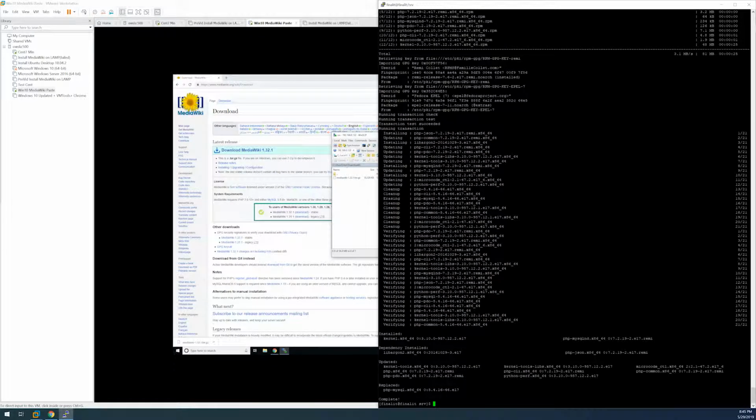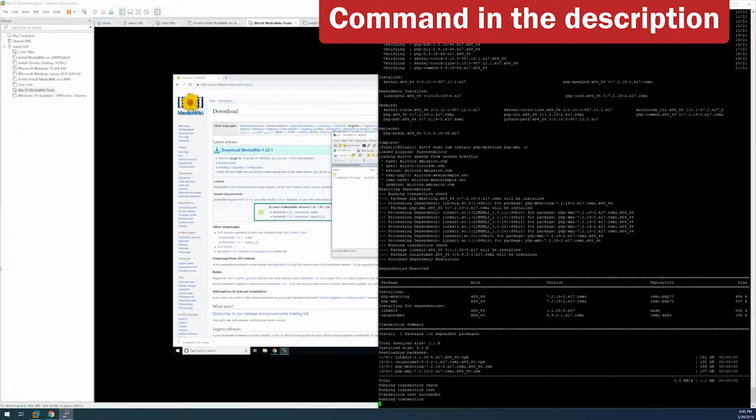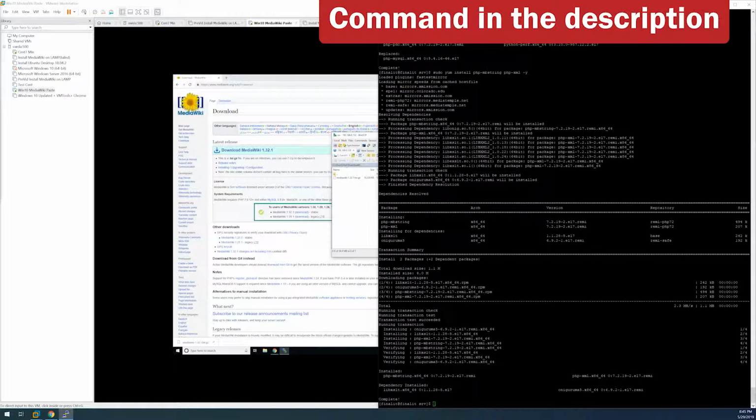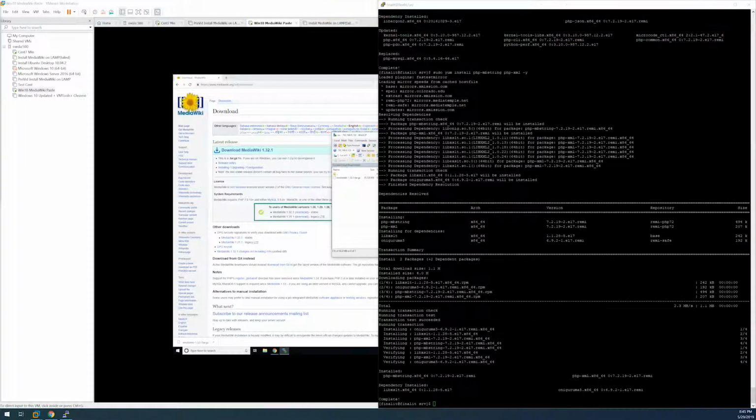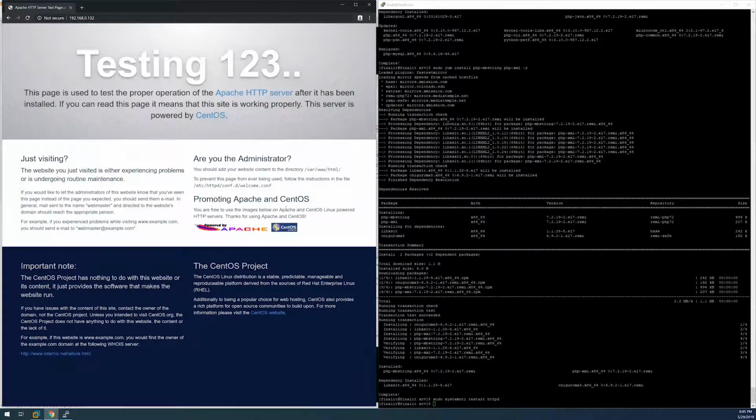Alright, now that we've updated that, we will just want to copy in the next command to install a few PHP modules that we're going to need for the MediaWiki. So it'll do that. Once it's complete, we're also going to want to restart the HTTPD service so that Apache has the new specs. You're going to want to make sure that you've opened port 80 on your router. If you haven't, we have in this case.